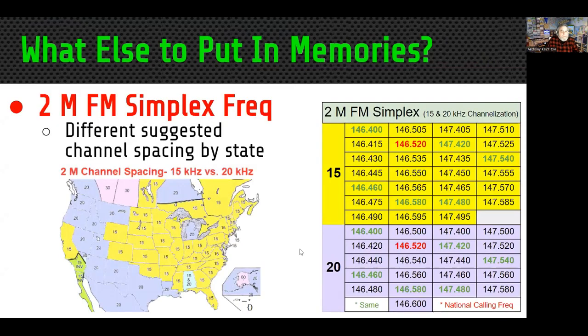So with 2-meter repeaters, depending on what part of the country you're in, you'll have a different set of simplex frequencies. Make sure you use the one for your particular area. Some of them have 15 kilohertz splits. Some of them have 20 kilohertz splits. Some of them have both, like Alabama. Some have odd splits, like Alberta and part of Saskatchewan, and so forth. But make sure you use the ones for your area.